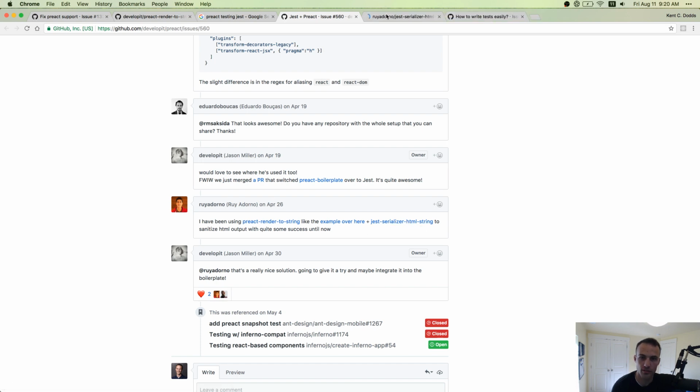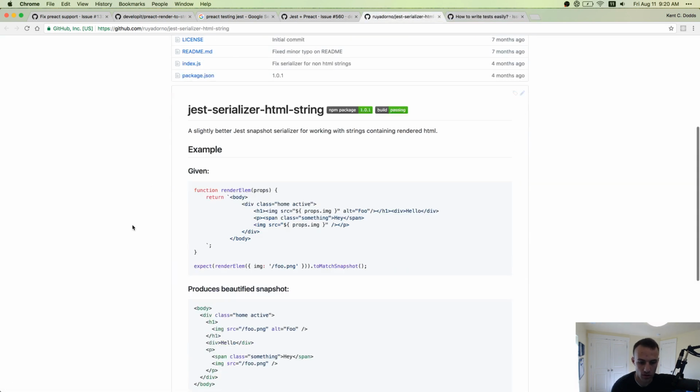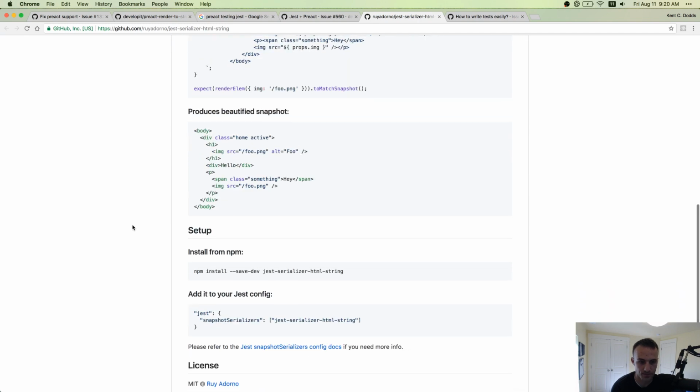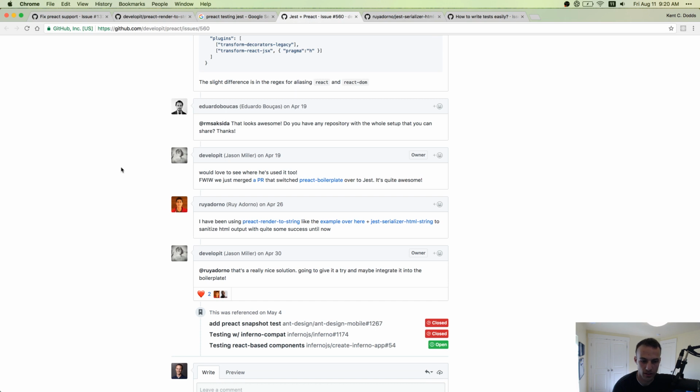Ooh, HTML string formatting. I was wondering if that thing exists. Yeah, that'd be something to use potentially. Yeah, I think that's maybe what I'm going to do.